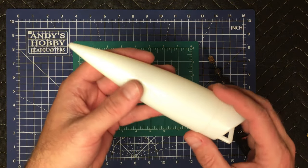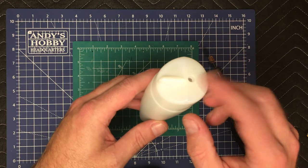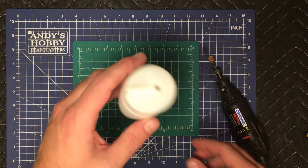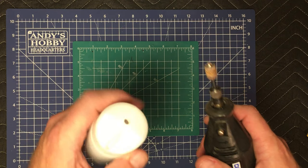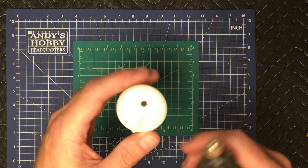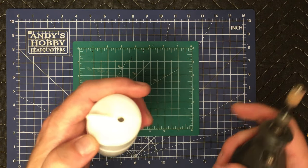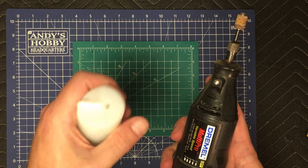And before I sand it and paint it and get this all prettied up, I want to do the mechanical work to it. So I'm going to go ahead and take my Dremel with a quarter inch drum sander on it, and just open up that hole large enough to be able to fit the altimeters in. So let's go ahead and do that now.